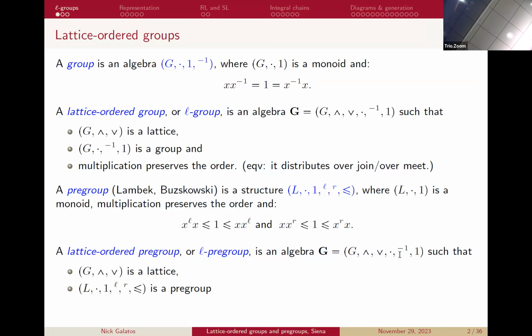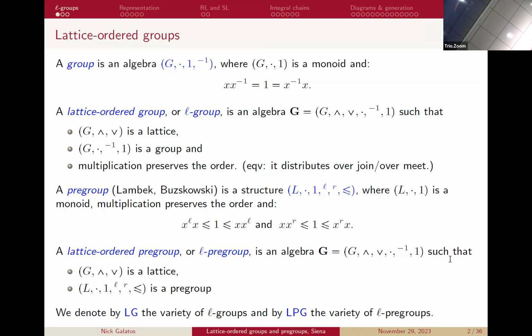All of these things are necessarily infinite. Maybe you already know that all non-trivial L groups have to be infinite. If you have an element that's not the identity, you can join it with one, and then you get a strictly positive element. Then you can take powers of that element, and they never stop, because they have to be ordered according to order preservation, and they cannot collapse because you have a group. So all of these groups are necessarily infinite, and that's one of the problems, because you cannot have small finite models and see how they work. They form a variety.